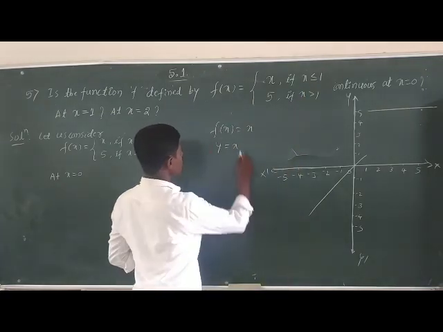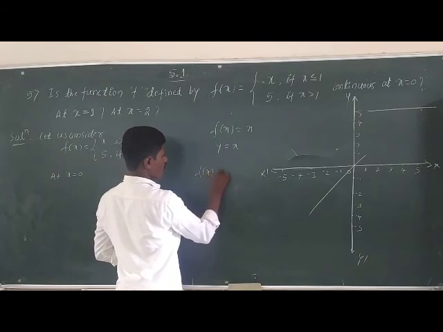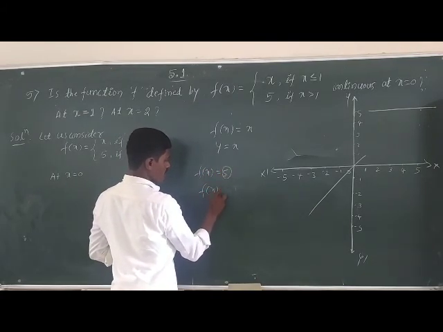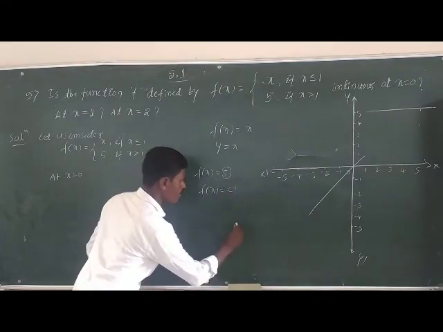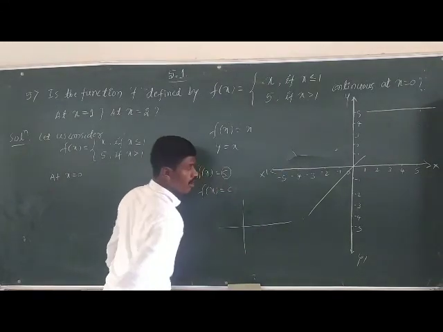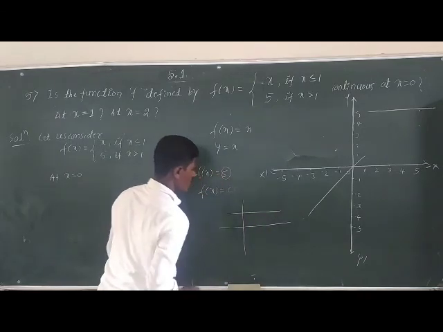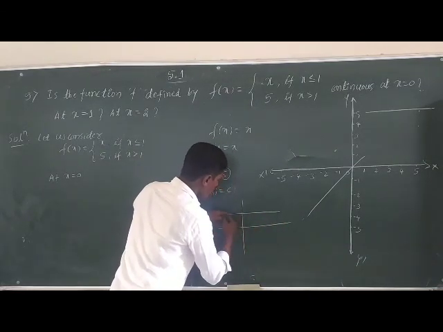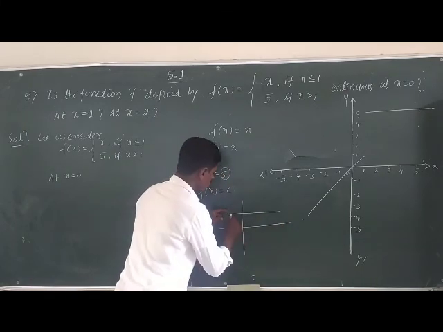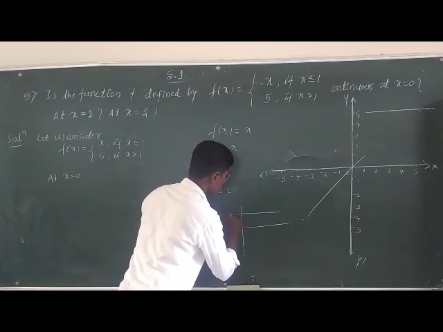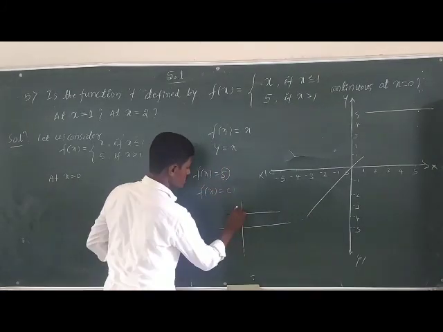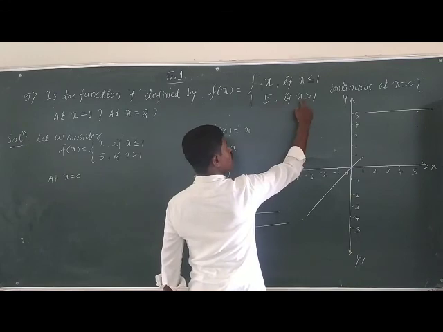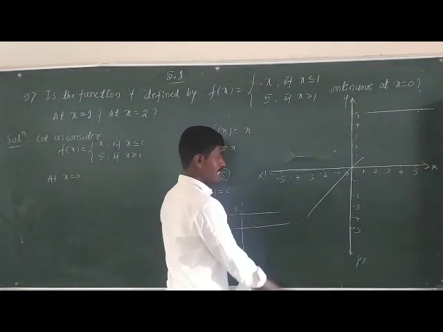And what happens if f of x equals 5? This is nothing but a constant function, meaning f of x equals c. You are already aware of the constant function. See here, this is the graph of the function. For any value of x in the domain, you get a constant function, that is f of x equals c, which here is 5, for any value of x greater than 1.